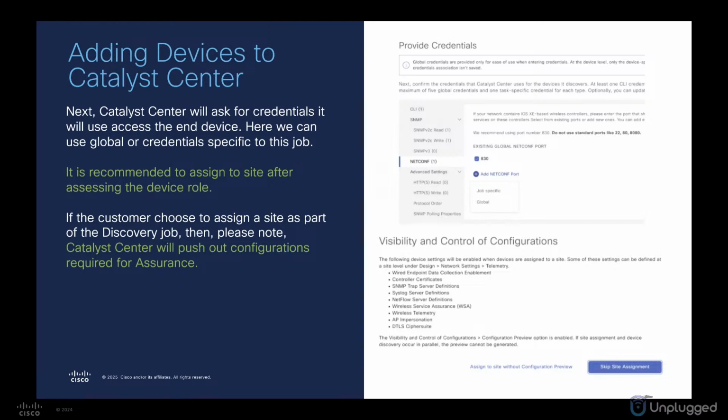The reason for that is when we push out a lot of these assurance type configs, it can put a lot of load on. For example, if we turn on NetFlow, AVC, or IPDT, you don't want those turned on the core or distribution. You only want those on access. So we recommend that you just add it on for your heavy loaded sites, and then go to inventory to do that.